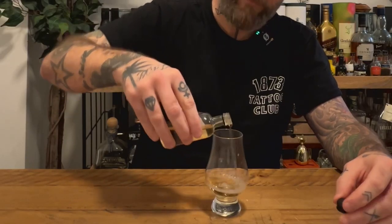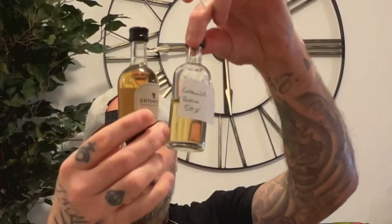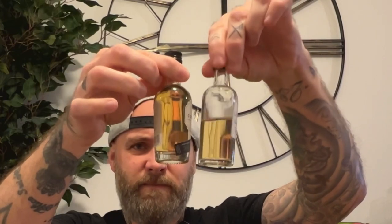Let's pour it up. So that's sitting next to the normal one — yes, it is lighter in colour, unless Matt's watered it down! The normal one's 46% so this is a bit higher on the alcohol at 50%, which is always nice. It's not the bog standard 40%. It's still got some good legs on it.